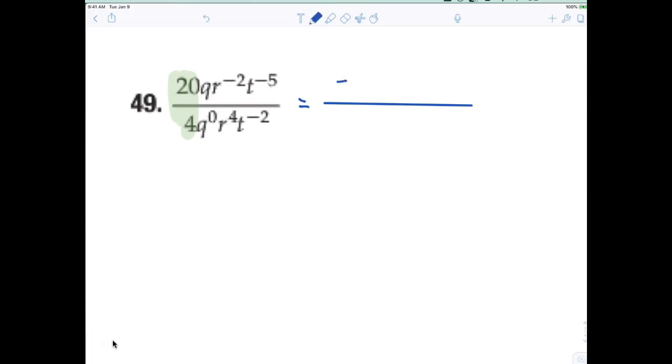Perfect. So 5. And what happens to q to the 0? 1. So that's out. And then, so I would move r to the negative 2 down to the bottom, right? And then I would do what to the t's? You flip them there. So I'd have what on the top? 2 squared. And then, 2 is, yeah, I think that's pretty easy. So my final answer now.